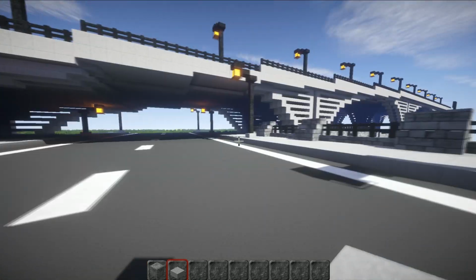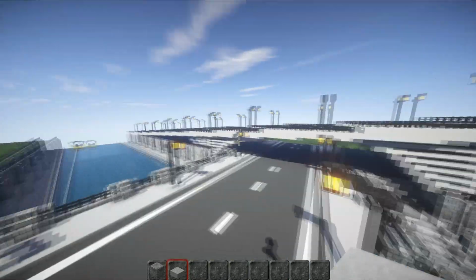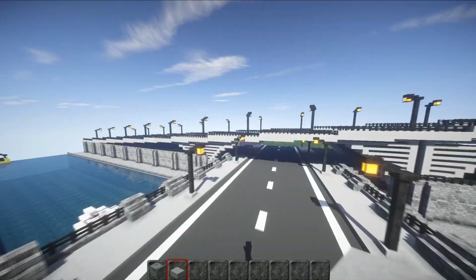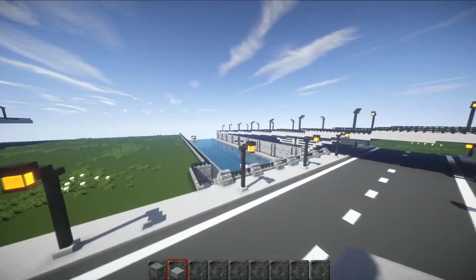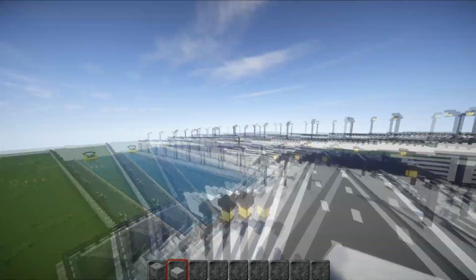But just make sure that if you are going to have a road underneath, and trust me, you will, if you have a slope this big, you will. Look, it goes all the way down to there. That's a pretty big slope. That's a couple hundred blocks, maybe 150? No, it is about 200 blocks to there, basically.